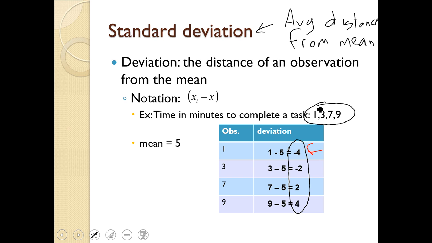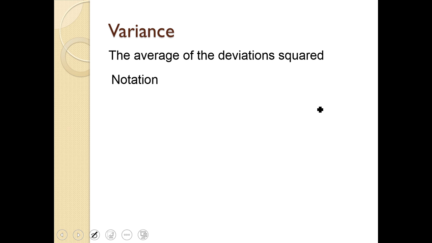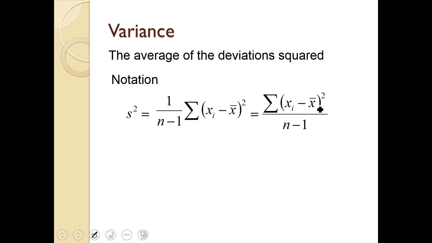So what we need to do is play a math trick, and that trick involves what's called a variance. We take all of those deviations and square them. Here's the notation. One of the things to notice is this n minus 1. That becomes more and more clear as the course progresses, so right now you're just going to have to take my word for it.